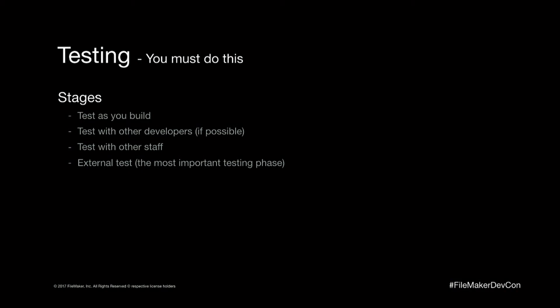The external test was so important for us because we had to make sure it was going to work. I gave it to my friends and grabbed an iPad. I even hired my son — he got paid. I gave him an iPad with the system on it, a notepad and a pen, and said, just don't come out of the system, and if anything looks like it goes wrong, write it down. He came back with about three sheets of A4 paper and we had to go fix all the buttons. But we wanted it bulletproof, so there was only one thing to do — give it to my mum. Because if she can use it, anyone can use it. And it passed the test.